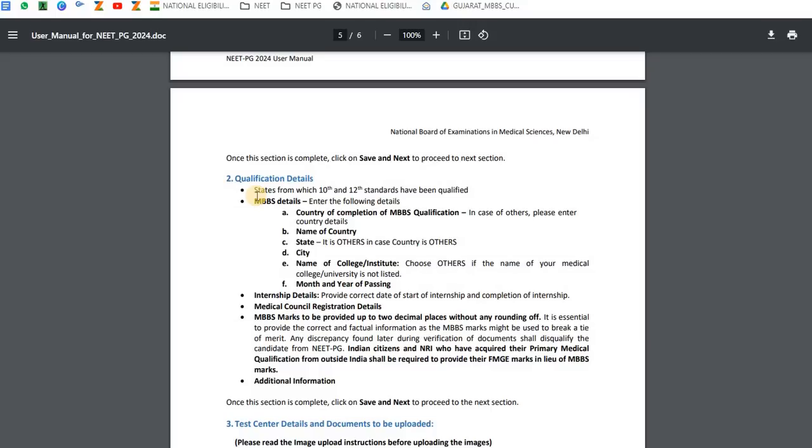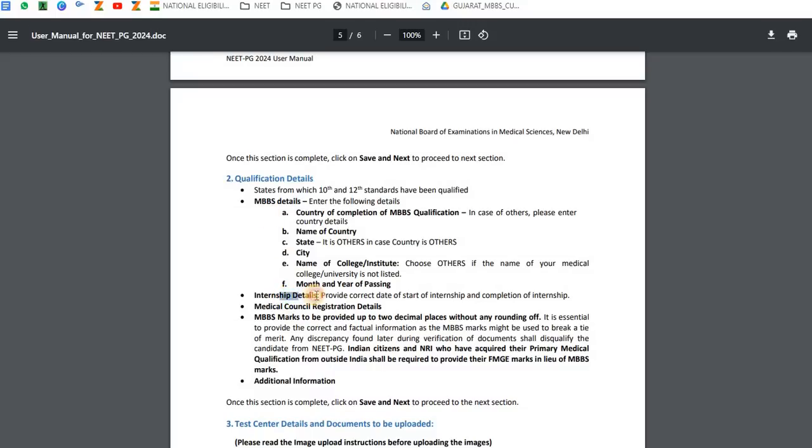The month and year of passing of MBBS is the same as per the certificate. The month and year of passing will not be taken from the internship completion date, okay. It is for MBBS passing. And even for FMGs, the year when they completed MBBS will be the year of passing here. It's not the year when they cleared the FMG exam, okay.